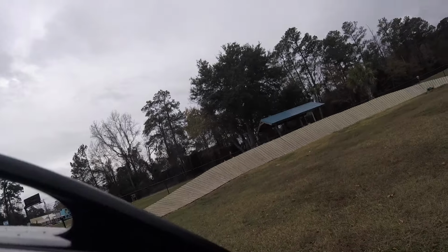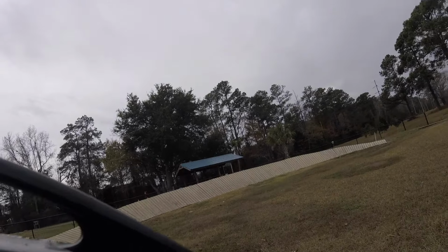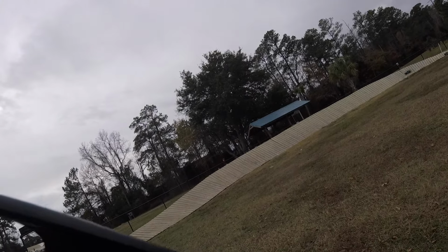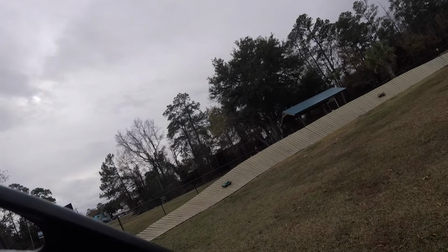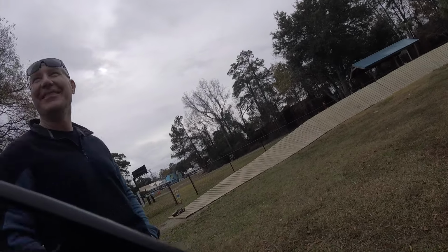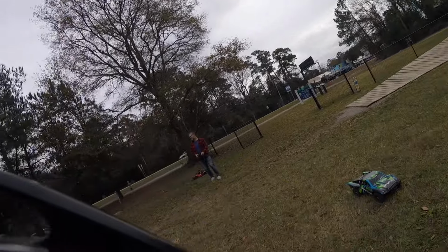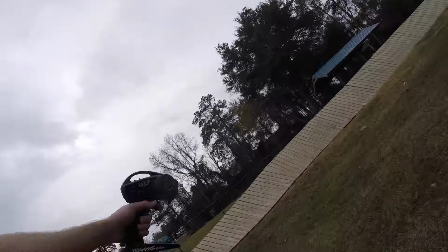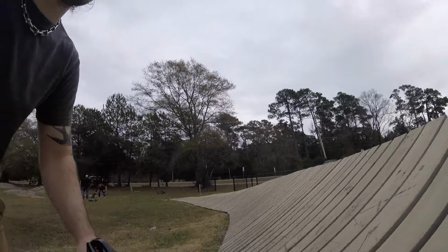It's surprisingly hard to navigate this berm because it tries to kind of slide. Yeah, exactly. It's fun, though. That was a perfect line. Yeah, that was perfect. Wonder if we can position this at the top of the berm. Oh wow, dude, this is a lot steeper than it looks.